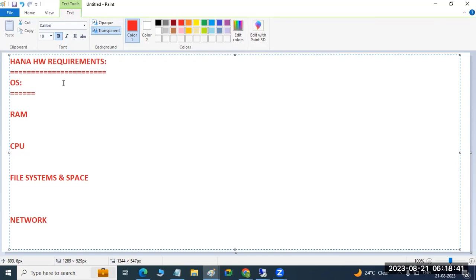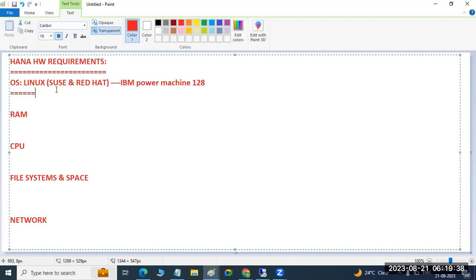What is the OS version, and which OS does it support? Because HANA requires a large RAM size, it won't support the Windows platform. Linux operating systems are required. Linux means we have SUSE Linux and Red Hat Linux, or IBM 64-bit versions, so IBM Power machines are required. It's a 128-bit IBM Power machine, which means 128-bit storage. In rare cases people use IBM Power 8 machines, but the normal OS is either SUSE Linux or Red Hat Linux.